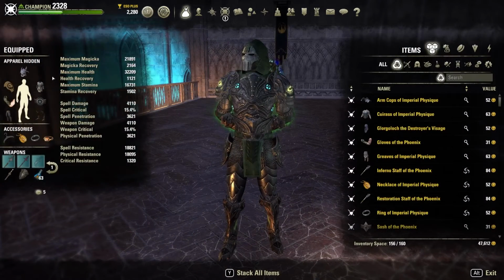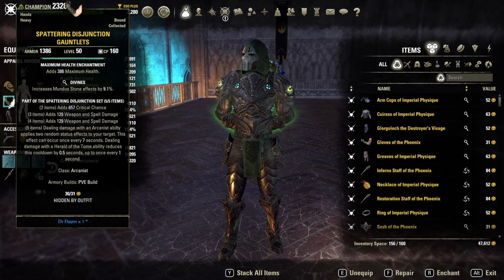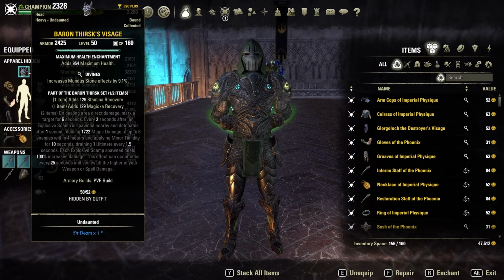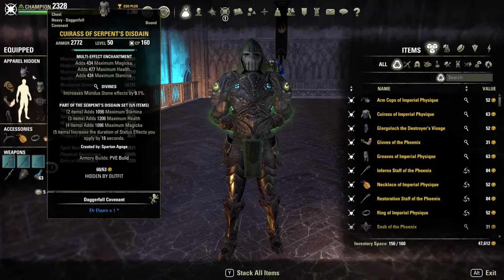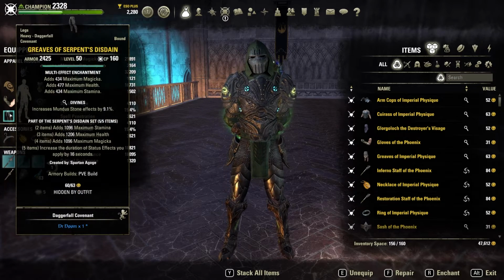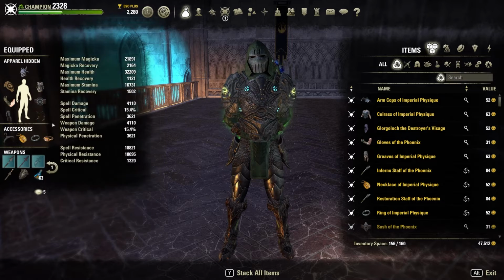Yeah. So we've got Serpent's Disdain, and we should have Divines on everything. You can see Divines, and then we've got a one-piece Baron Thirsk for the recoveries. Okay. Also, I believe that we are 3 heavy. Oh, we went more than that. Sorry. We went 1, 2, 3, 4, 5 heavy, 1 light, 1 medium. Okay, so a 5-1-1 setup.